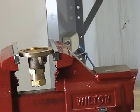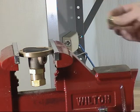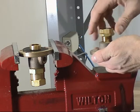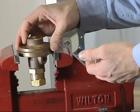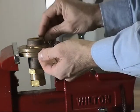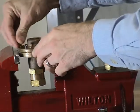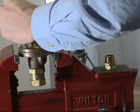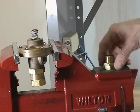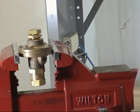At this point, you can reassemble the air maintenance device. Begin by installing the cover diaphragm assembly. Place the spring retainer in the center of the cover diaphragm assembly. Take the cover and remove the adjustment screw. Place the cover onto the body assembly and install the six cover screws. Place the spring in the center of the cover and reinstall the adjustment screw. The air maintenance device is now ready to be tested and installed into the valve trim.